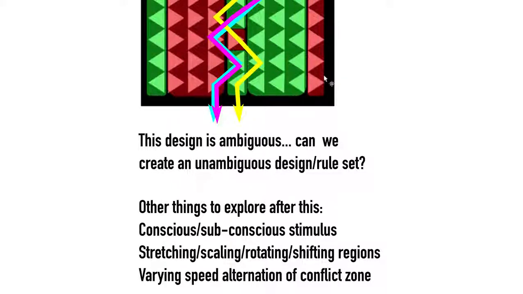What happens if we have something walking across the screen from one eye, coming into the other's field? Do portions flip over? What happens if we stretch or scale or rotate or shift these regions dynamically? How does that affect the assignment of these areas? What if all of these units aren't the same? What if every single one is an icon that has a different picture? So you can actually identify by describing. There might be fewer of them then, but you can literally describe the order of these individual icons, so that it's easier to report when they suddenly switch from eye to eye.